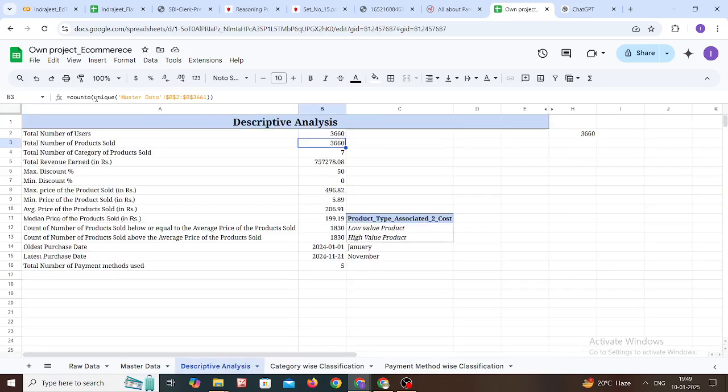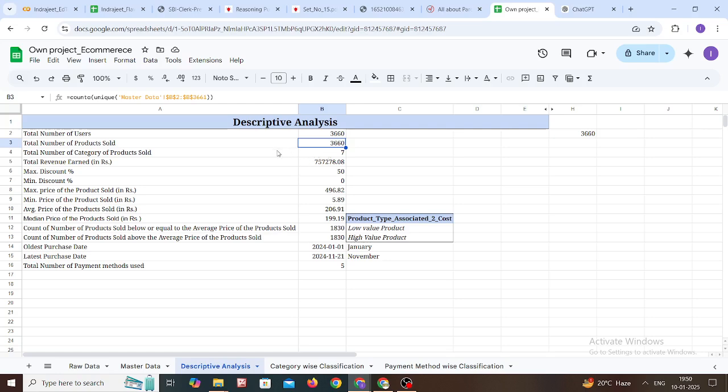Here also I have used the count a function to get the figure. I have just shown it once right over here, and the same process has been followed to get the descriptive analysis. My main motto is to give you an idea how, on getting a raw data set, you just begin to get an idea of what my raw data depicts, what bandwidth the data has, and what it is telling me on the initial go.